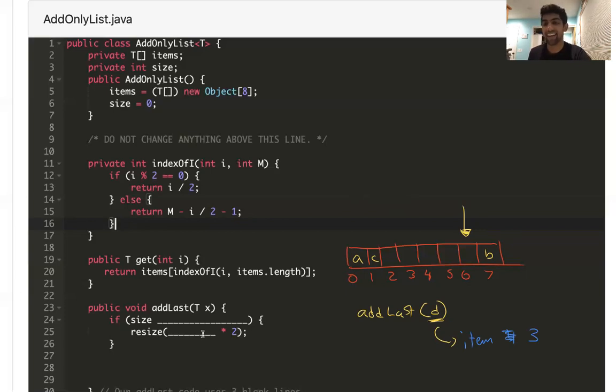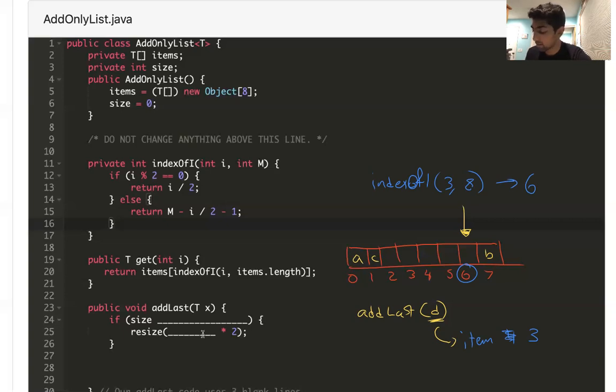My bad. D will be item 3 in our array. So what we can do is call index of i on 3 and 8, which will give us 6. Then we can index items at spot 6 and change what's there to be X.